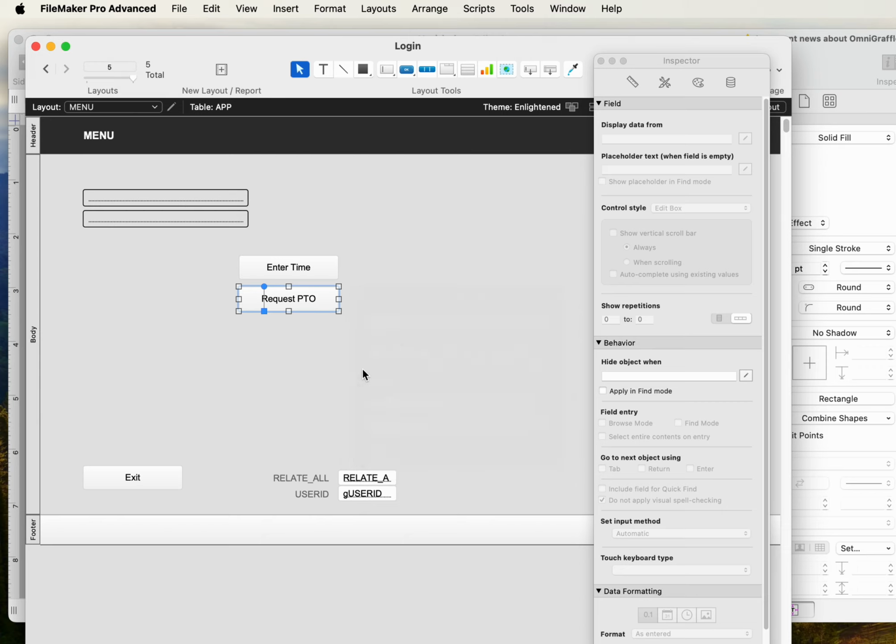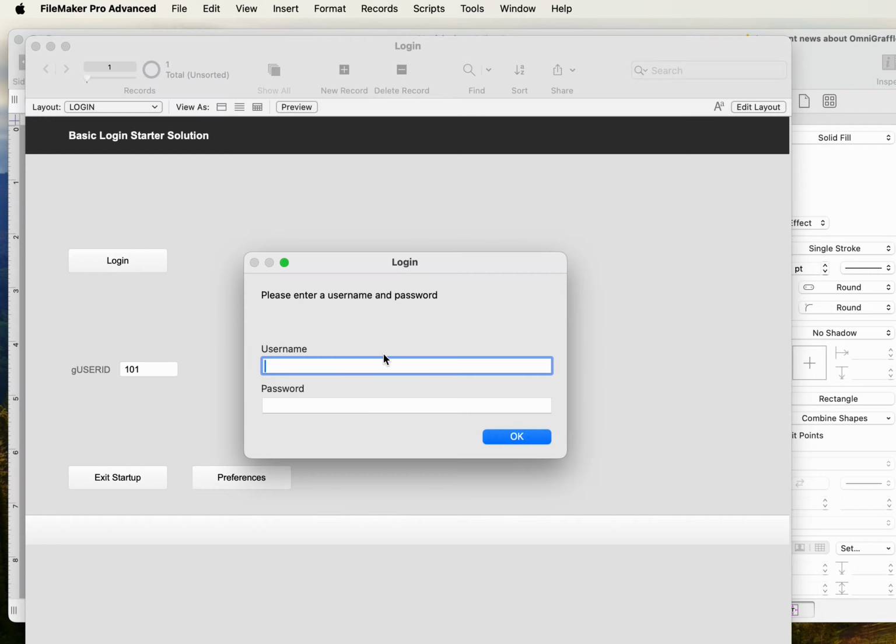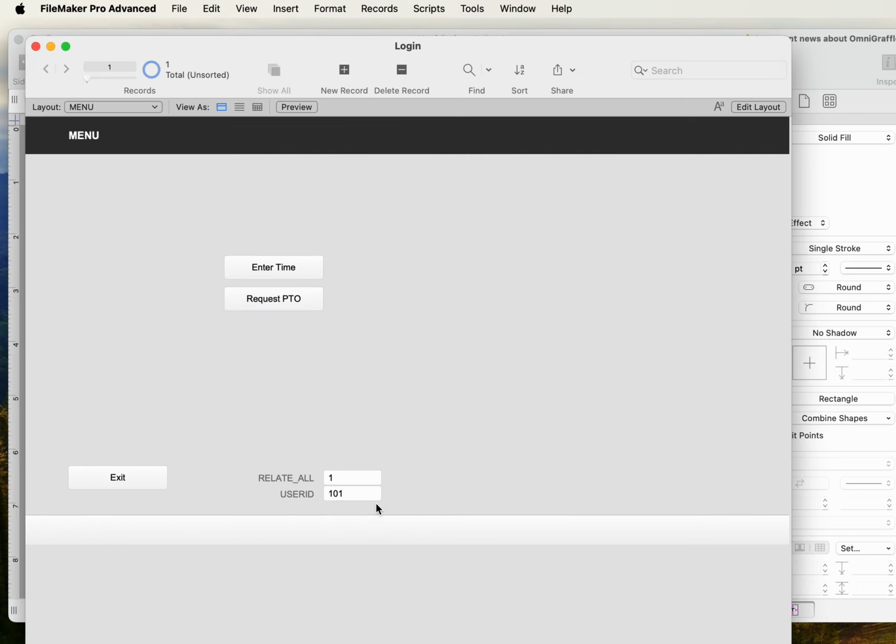All right. And if I go to exit, let's just start over. I'm going to go B Smith. It's going to populate my user ID. Okay, my user ID is 101.